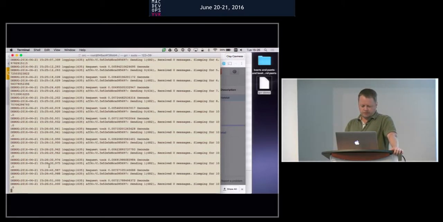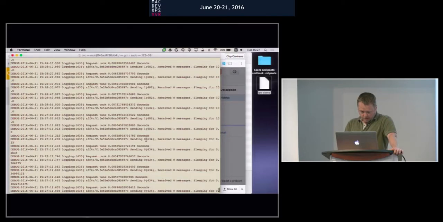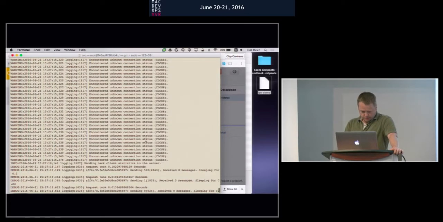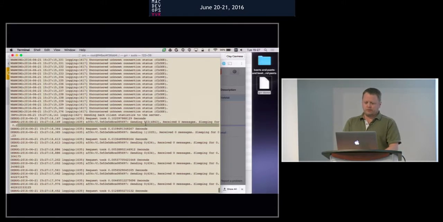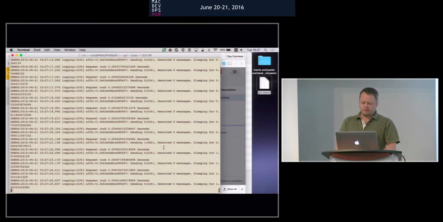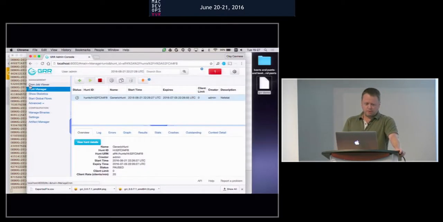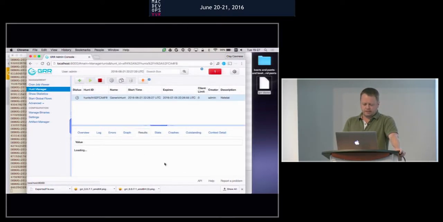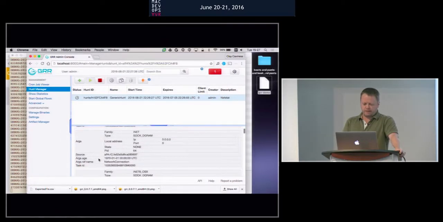We can watch here. Probably some stuff will fly by in less than 10 seconds. Wait for it. All right. I'm trying to think, there's probably one that went by with some data, but oh, there it is. Here it sent 572 things, widgets, frobs. You can look back at the hunt manager. It shows it's still running, but you can see the results as they come in. And just like magic, all of the netstat for my host.